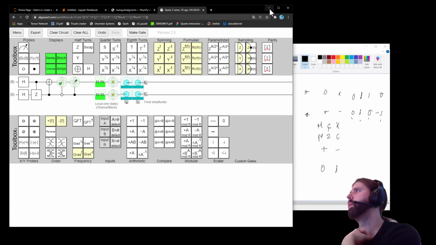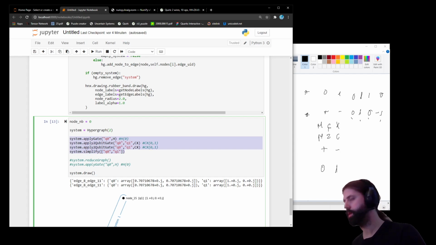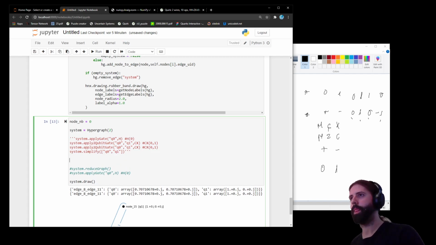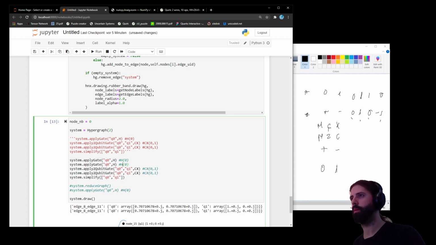Okay, cool. So how would I do this in here, right? So we can just comment that and say, good, we do a Hadamard. So we do a Hadamard on the 0 and a Hadamard on qubit 1. Then we do a CZ. Do I have the CZ implemented?